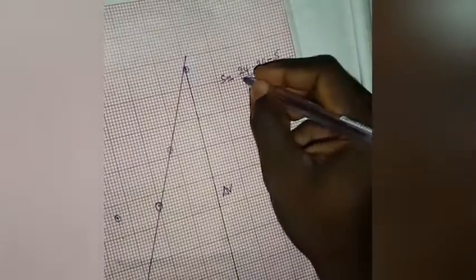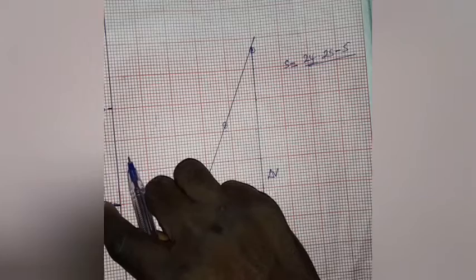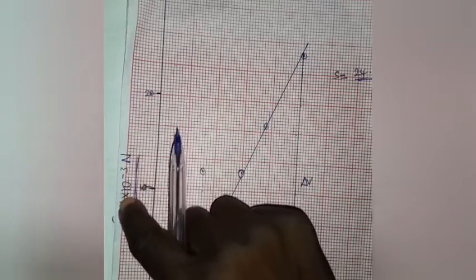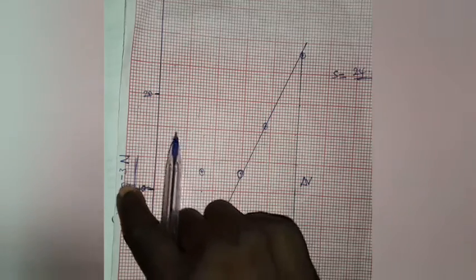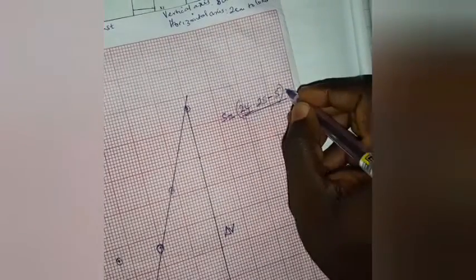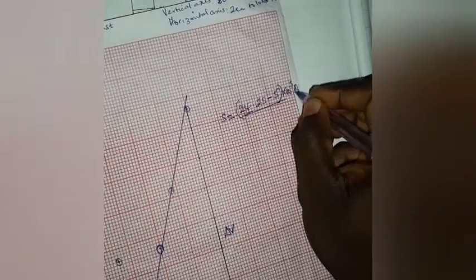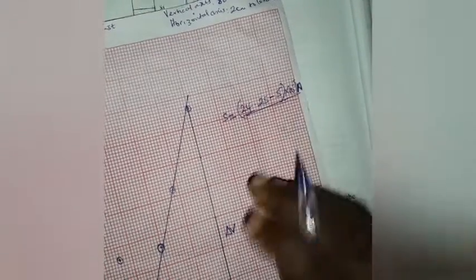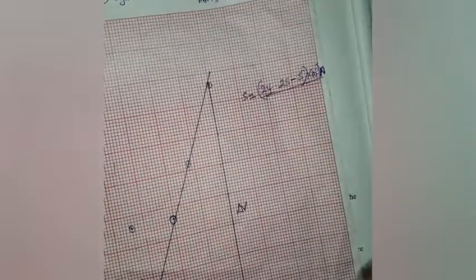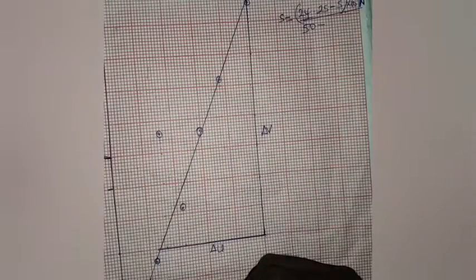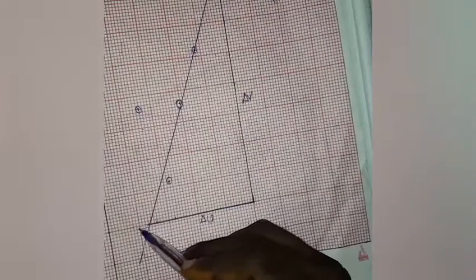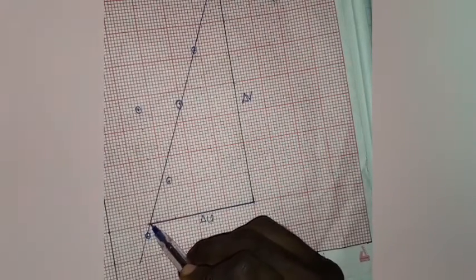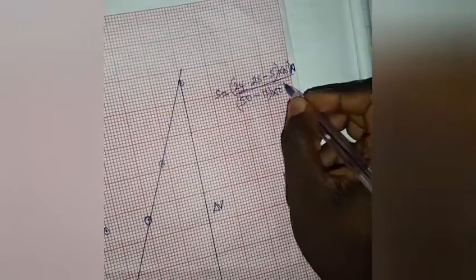So this is 50. And don't forget that here we have times 10 raised to the power minus 3. It is very important. Remember that these values are not the real values, but we are multiplying them by 10 raised to the power minus 3. So you have to include them in the bracket: times 10 raised to the power minus 3 newton. Include the unit so that you'll be able to work out the unit. Divided by, so this is 50 minus, so we can read off this point downward. This is 10, 11, 12, 13. Minus 13. So that's 13 times 10 raised to the power minus 3 newton.